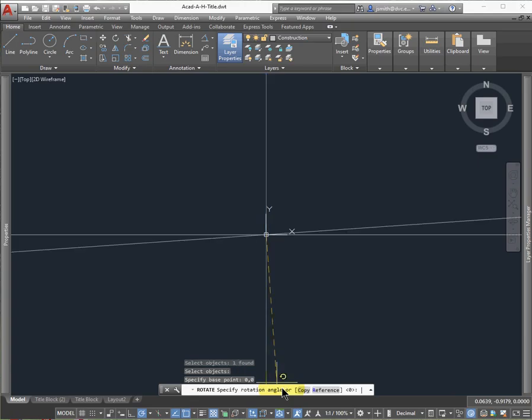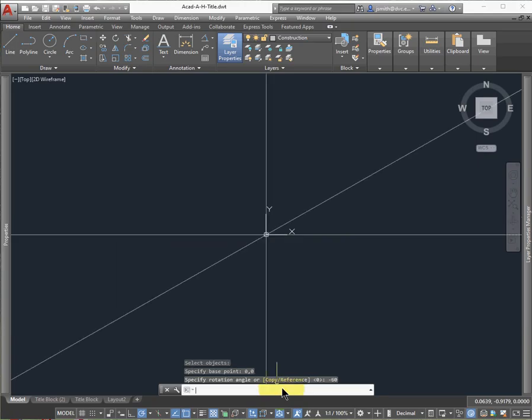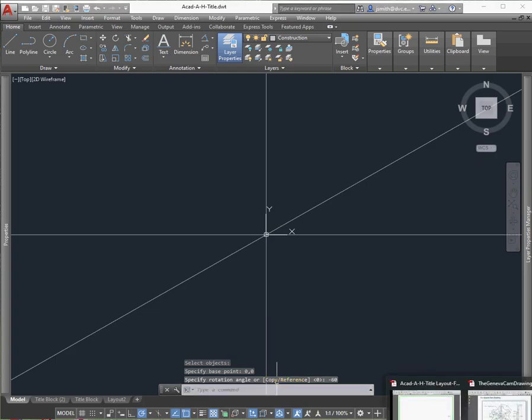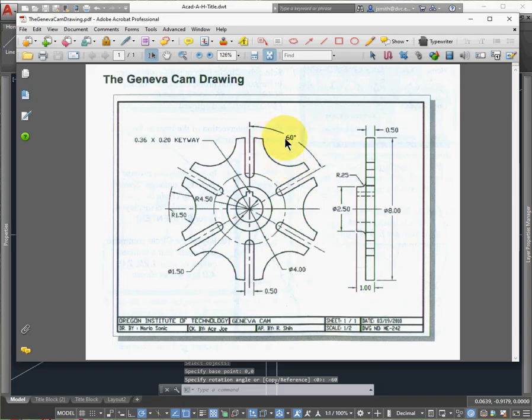Then I need an angle that's 60 degrees. To make this go to the right, I type in minus 60, and that is 60 degrees from the vertical line.